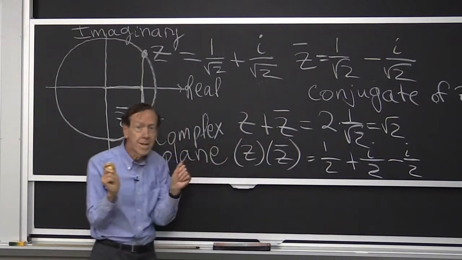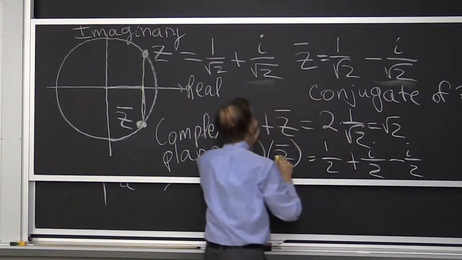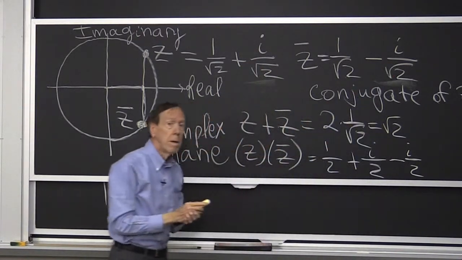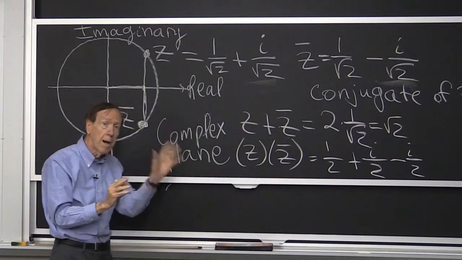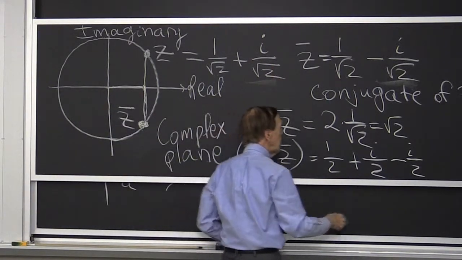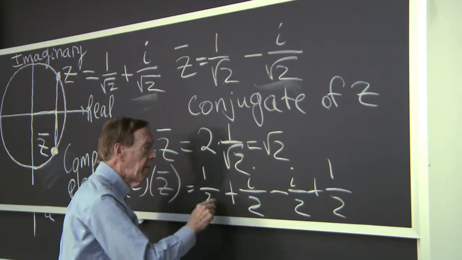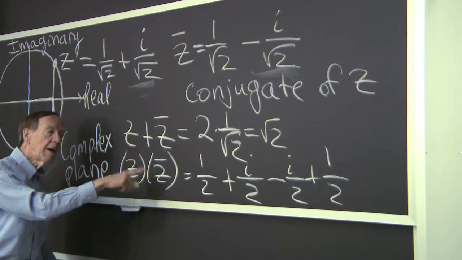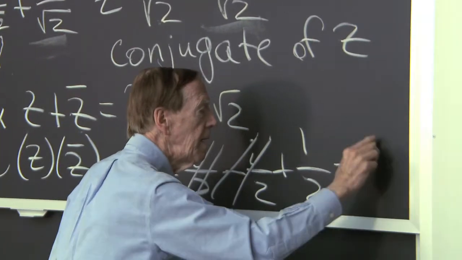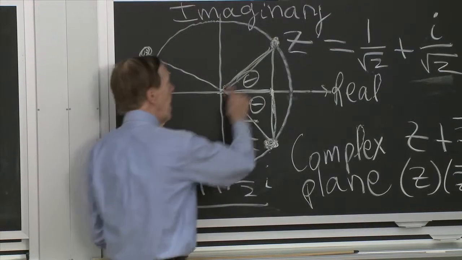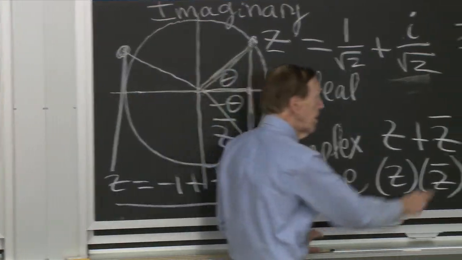And then finally, I'm getting finally to the importance of i, when I multiply that part by that part, I have i times i, which is minus 1. And then there's the minus sign, so I'm plus 1. So I'm real. The i times i produces this real number, which is, I think, a half again. The square root of 2 times the square root of 2 giving me the 2. Here's the point. With conjugate numbers, z times z bar, the imaginary parts cancel. And I just have these 2 parts giving, in this case, 1. So in multiplying, that distance is 1. That distance is 1. And when I multiply, I got the answer 1.